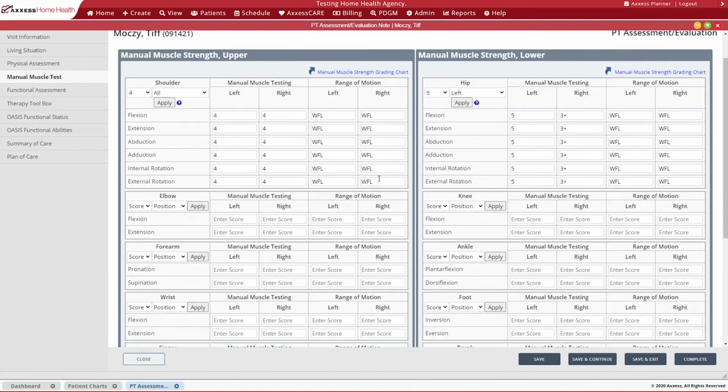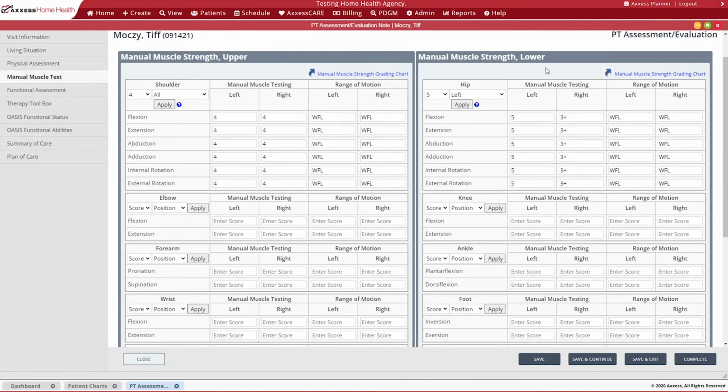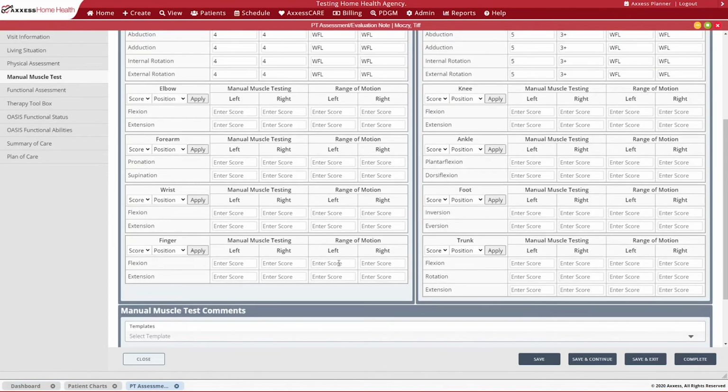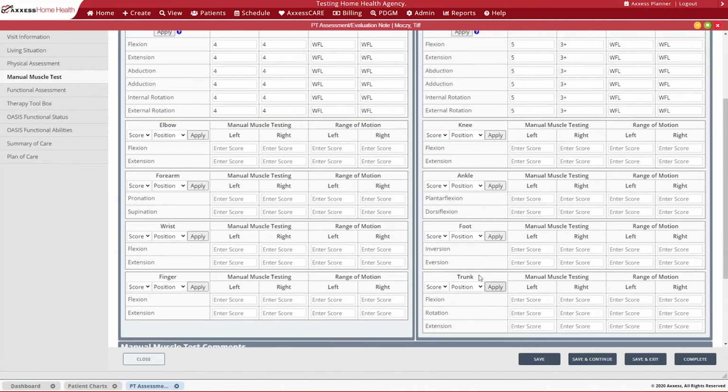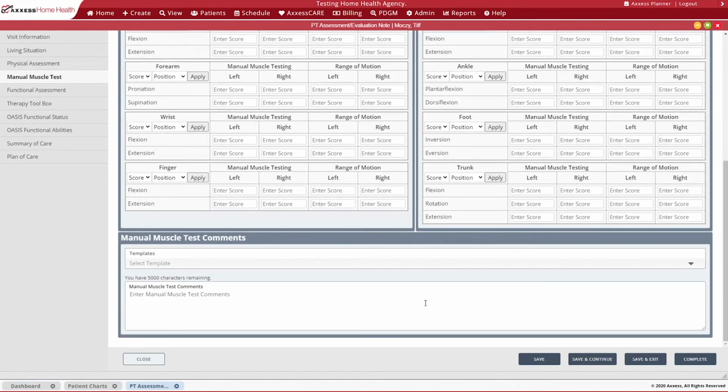It's going to go through every system in the upper and in the lower. So this top one was for my shoulder. I have elbow, forearm, wrist, and finger. And then on this side, I have hip, knee, ankle, foot, and trunk. Again, I can add any comments as needed here.